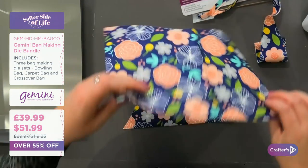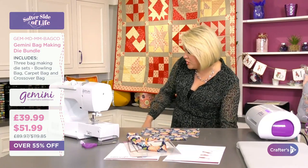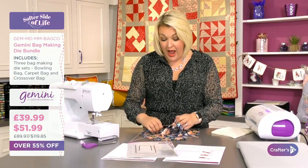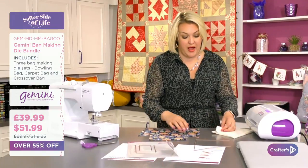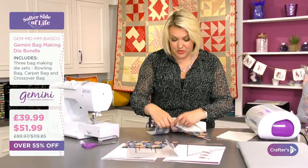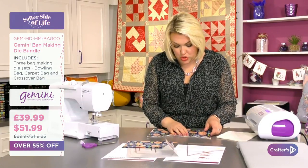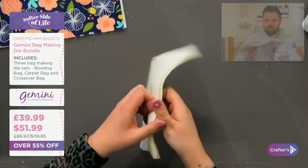And what you're going to do is exactly the same with the wadding. So you're going to cut out the fabric pieces, and you're also going to cut out the wadding. Now, we've got some wadding on the show today at half price. I didn't have any of that wadding at home last night, so I've just got some of my regular fleece here. So what I'm going to have to do is stick each of these pieces to all of my pieces, whereas you've got the fusible, so it's going to be loads better.